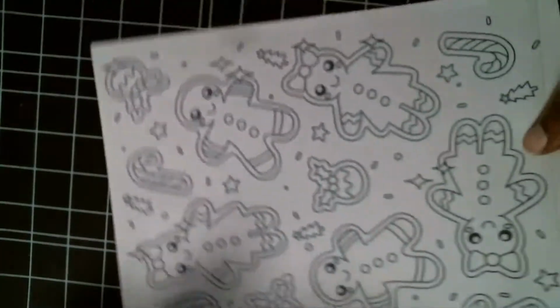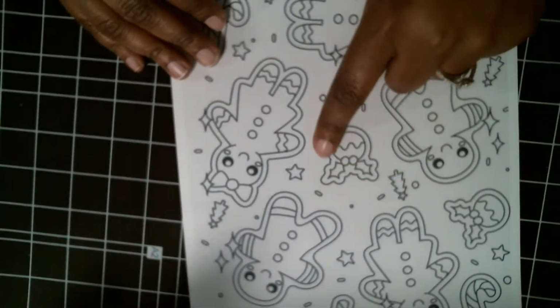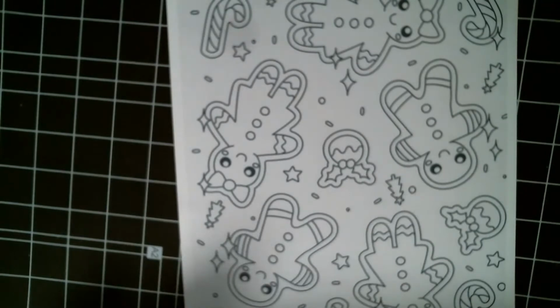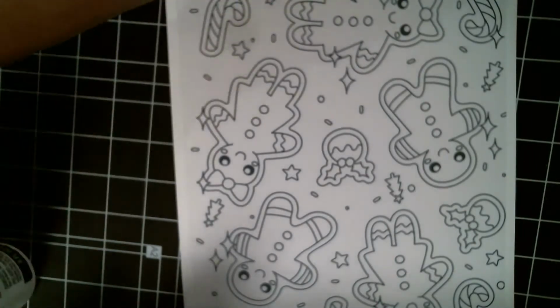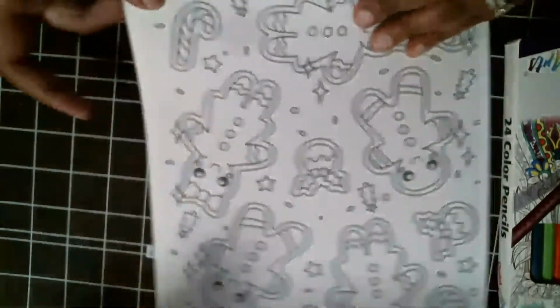Because, why not? And I thought these would be really good to cut out as well. I don't want to fussy cut anything. So we'll see how that works for me. We're just going to use this Pentex coloring pencils. We won't color a bunch of images. We'll only do like one.